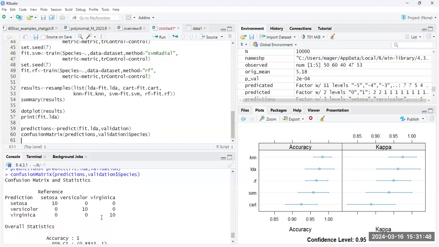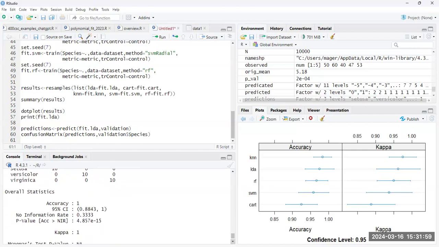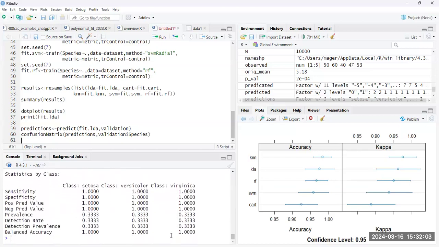And so in this particular example, we have 100% correct classification on our test data, which is, you know, good. Generally, what you're looking for when you build these machine learning classification models is that you want the test data to not be much lower than the training data.